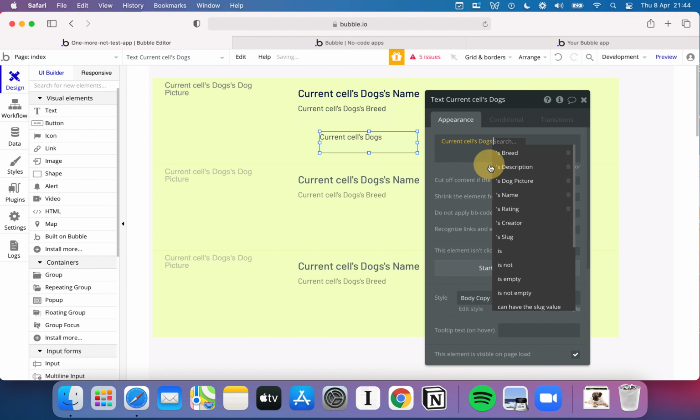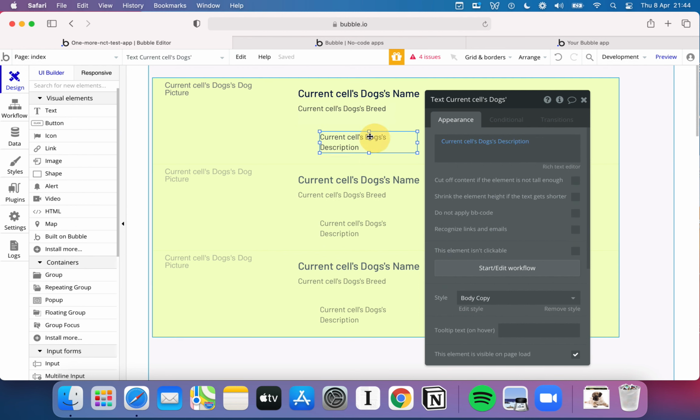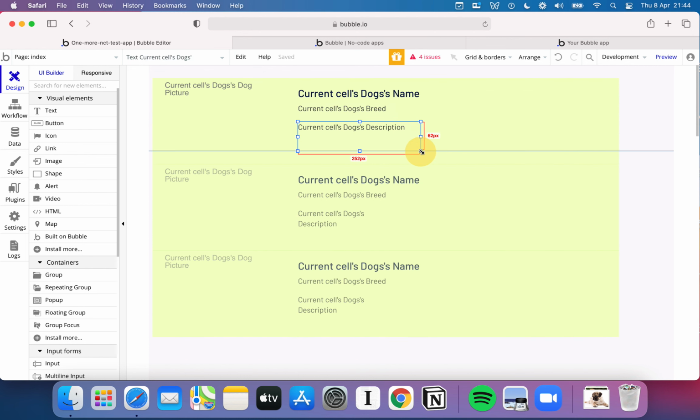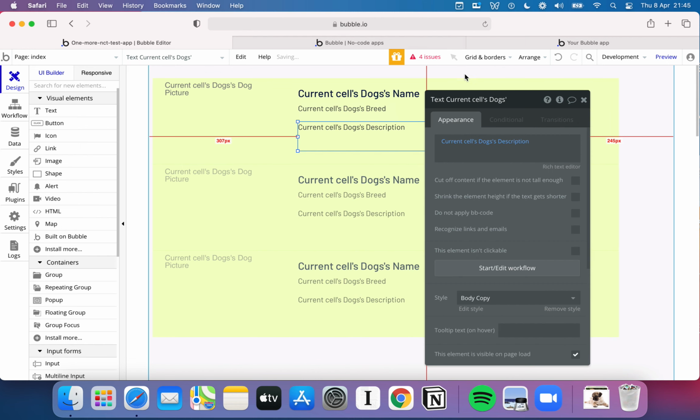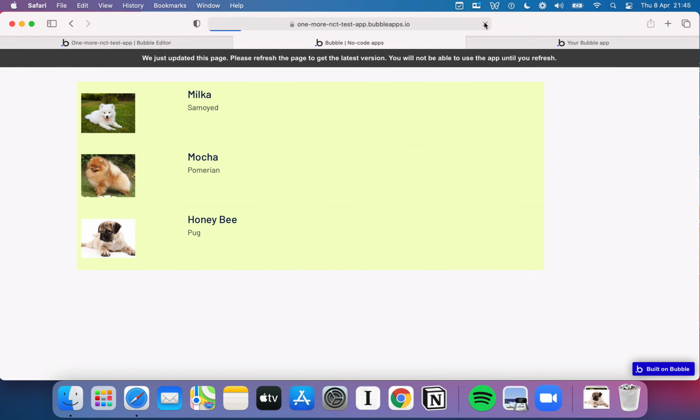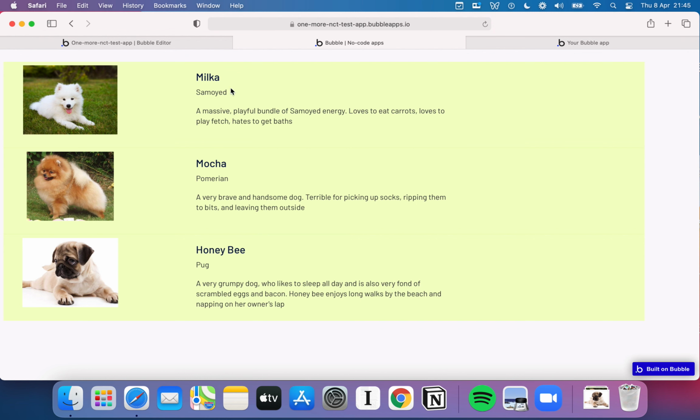It can be really, really confusing at first, but once you get stuck into it, start dragging stuff around, the world's your oyster in the sense that you can more or less make whatever design you like. All right, we've dragged all that in, made it a little bit bigger. Let's refresh, see if it looks better. And there you go, we made that section bigger and it starts to feel a little bit like it should.